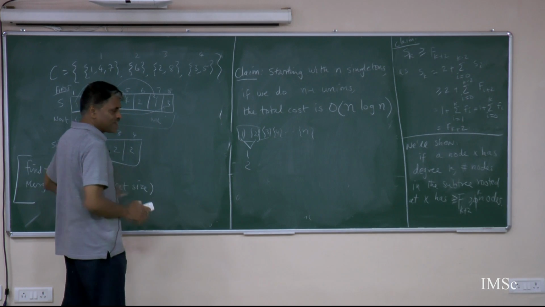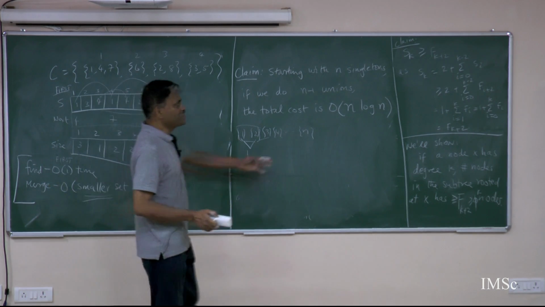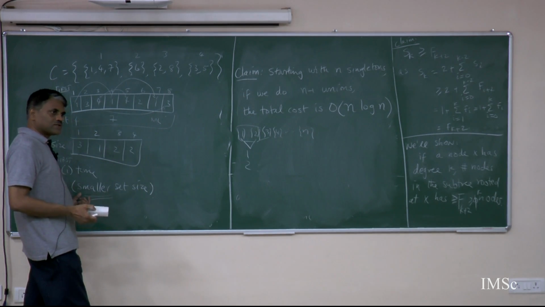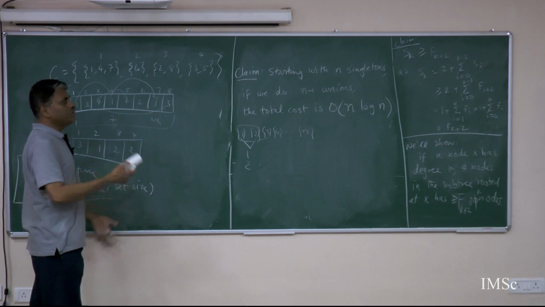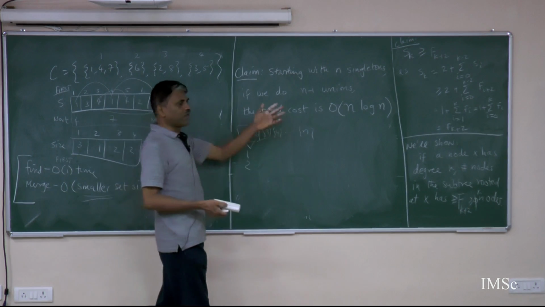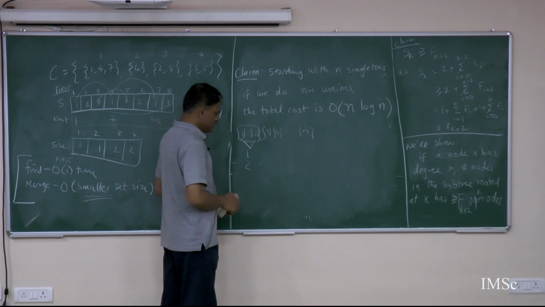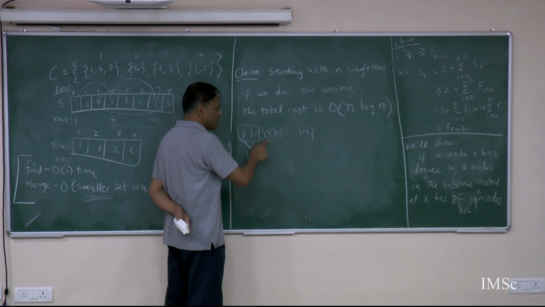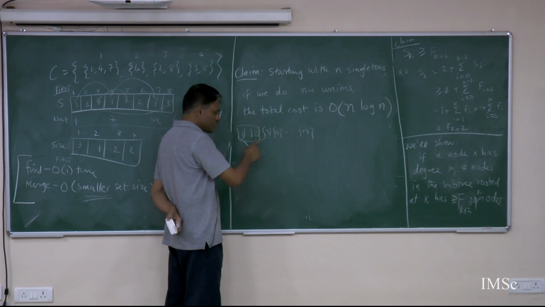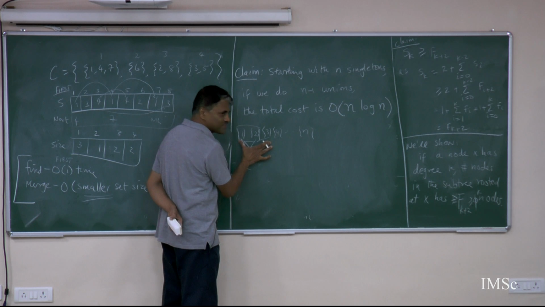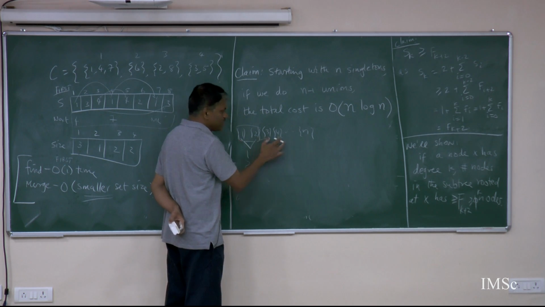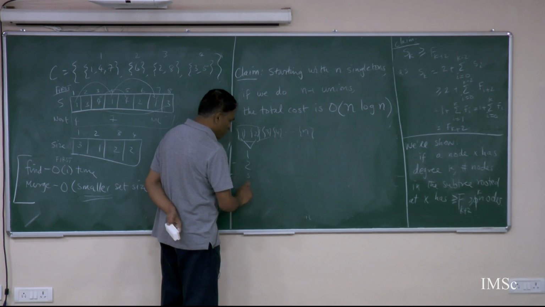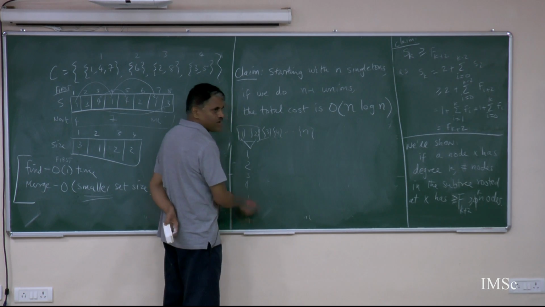I want to say that to prove this log n, it is critical that I'm spending smaller, because if I do larger, I'll show you it's not n log n, it's n square. You could see this happening, right? Because now when I want to merge this with this, if you spend time proportional to the larger, it's 2. Now I have this 3 element set, merge with this, you're going to spend time 3, 4, and it's going to be n square.